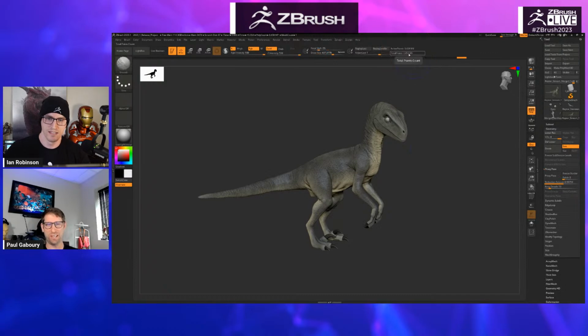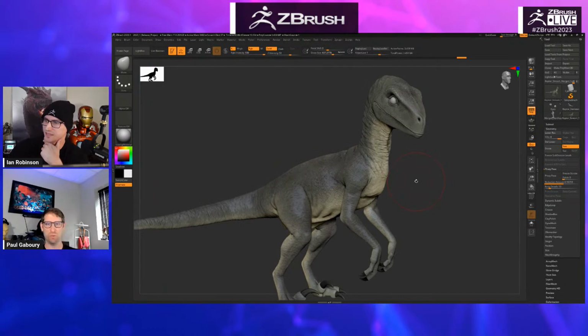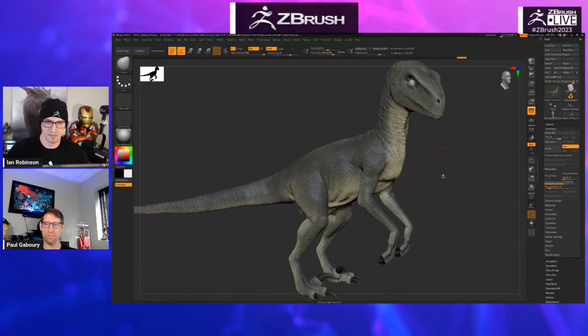Hold on, Ian. It's actually not a projection. Oh, I'm sorry. Right. So let's make sure you guys understand what he's showing here. This is not a projection in any way, shape, or form. This is a relationship between the proxy mesh that Ian was making and the mesh that he had with the 4 subdivision level. So it's something very different. It's not doing what you guys would be used to doing with projections.